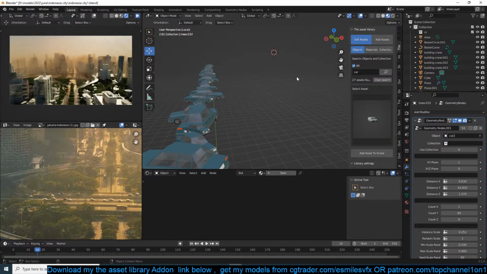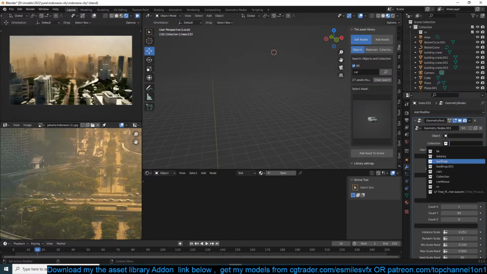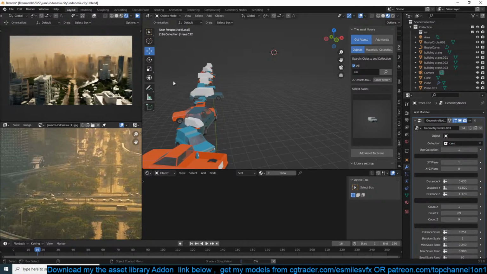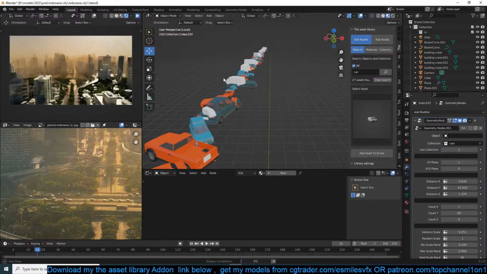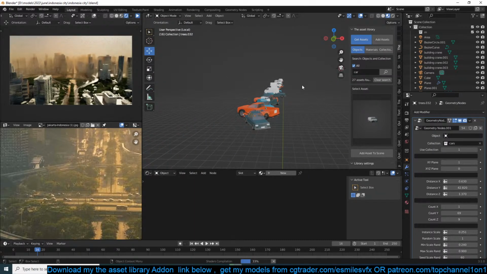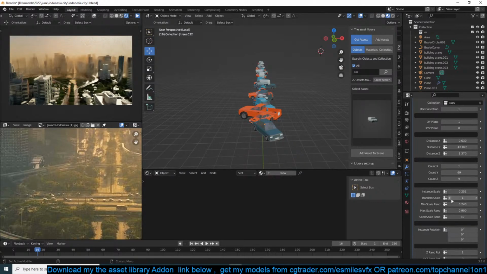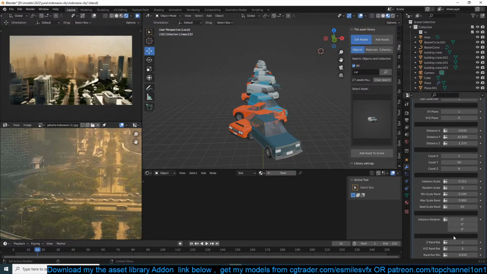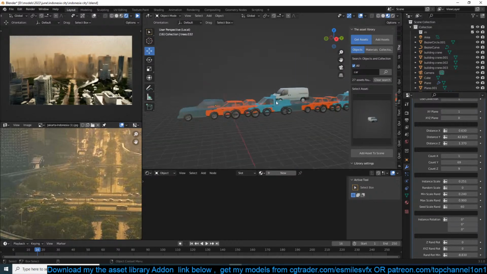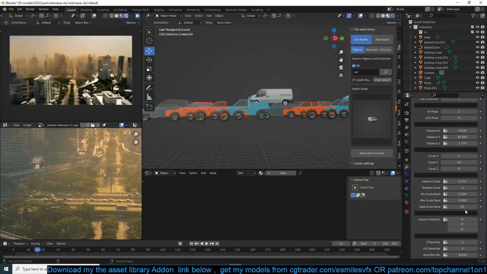Actually, I don't want to instance, I want to use the car collection. Now we have that set up. So the rotation is random. I want to first turn off the random scale and also the random rotation, so they are all in the same direction.